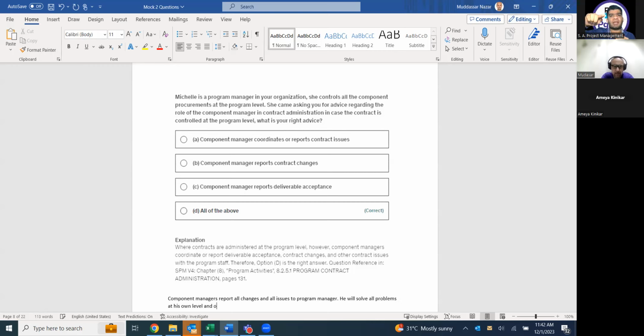You know, in the ECO we have escalation policies and procedures to solve issues at the right level. That is how you will solve it. But here he's talking about what he is reporting. So reporting, every report should come from the project manager to the program manager.